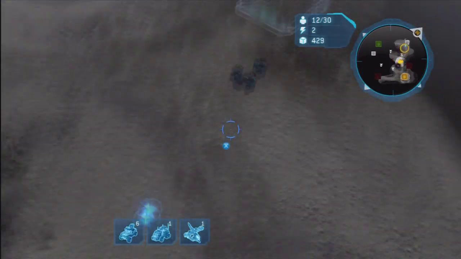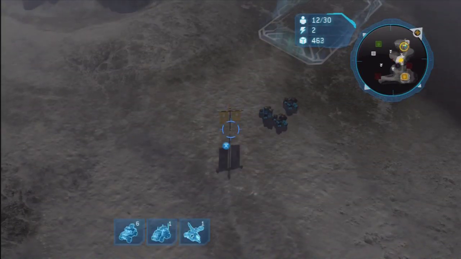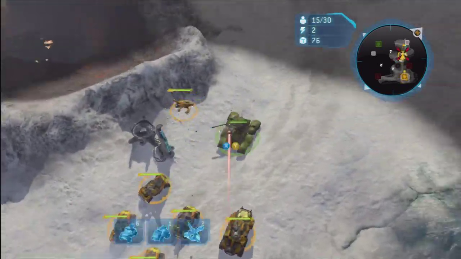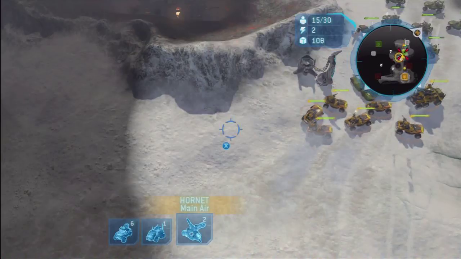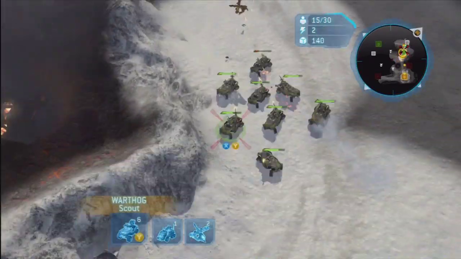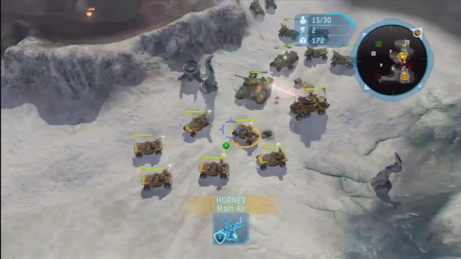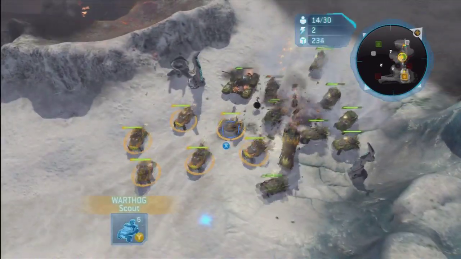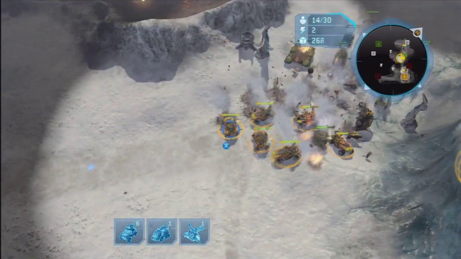Forge is down. Hornet in the air. Alright, lone tank. But he's got all the Grenadier hogs there, and the Grenadier is going to target down the Hornets, and kill Spada's Grenadier, and kill Spada's Gremlin. Cryo by BB there.